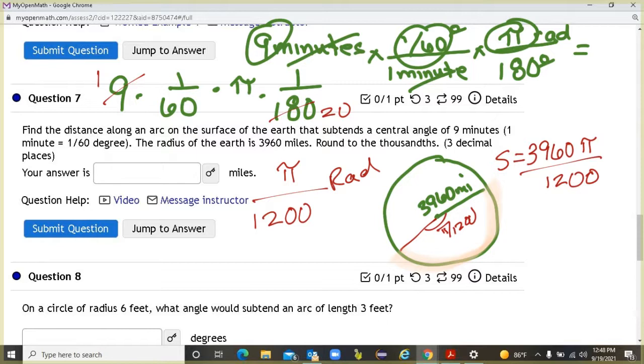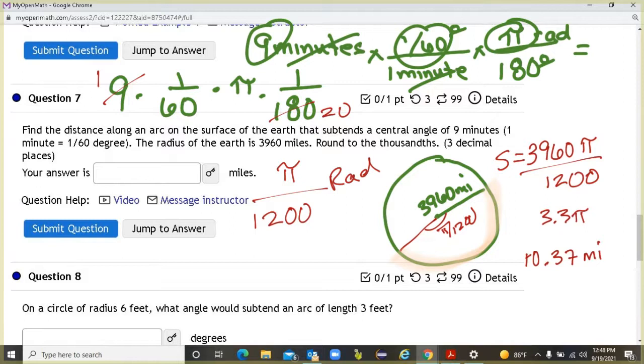I'm getting a very strange answer here for some reason. So 3960 divided by that answer is 3.3 pi. So times pi. So I'm getting 10.3. Oh, yeah, something's really off. 10.37 miles. That can't possibly be right. So let's just see what we did here.